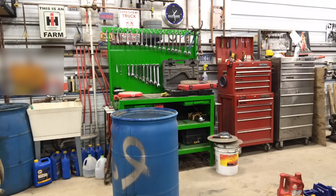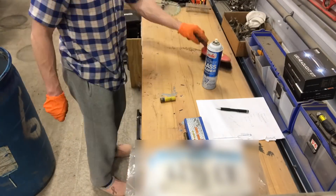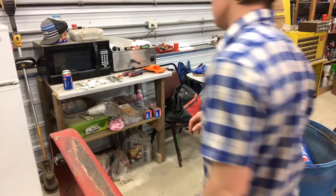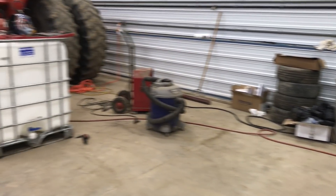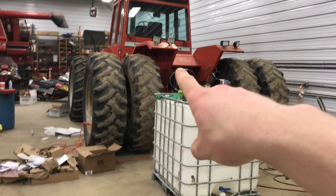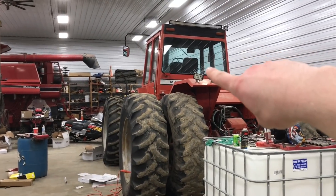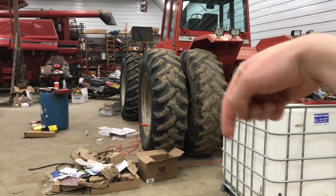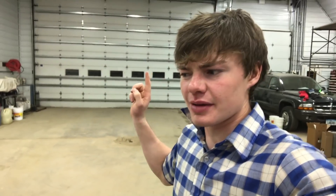The time is currently 2:19 AM. I'm going to be tired tomorrow, but I'm going to get this shop clean before I go to bed. A lot of this stuff I'll get cleaned up tomorrow, especially once this tractor gets done. A lot of this is just trash — it needs to be burned. The snowmobiles will be out of here tomorrow hopefully, and then we can get the other four-wheel-drive tractor in here, get that serviced and hooked up to the disc, get the disc fixed, finish a couple things on the planter, get the shields back on the combine, and then we'll be in business.